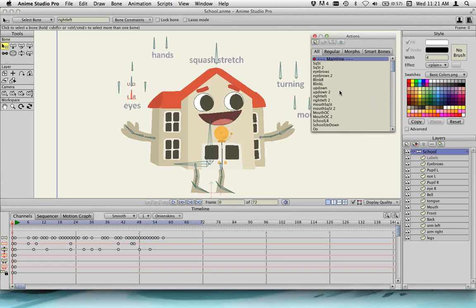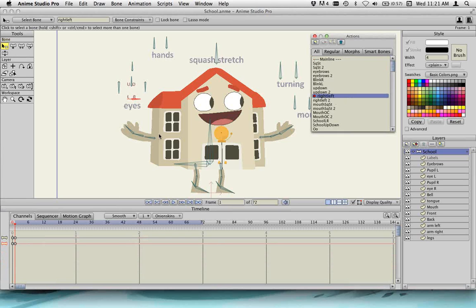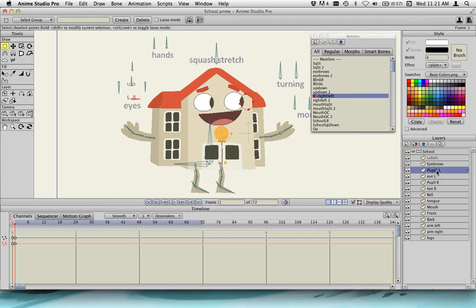Right-left, let's see. So when this action was created, right-left, he moved the bone down to the right as the first step, and then he went into pupil L, moved that pupil to the right, and then pupil R and moved that one to the right.